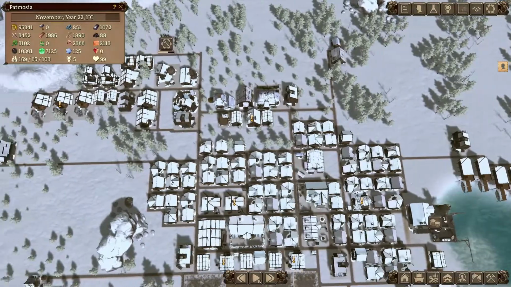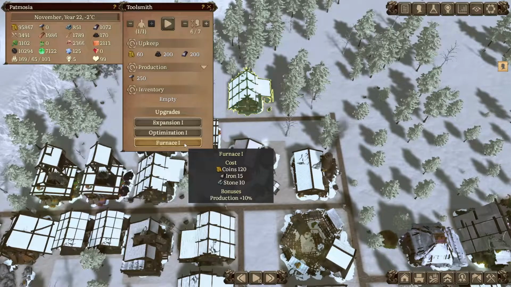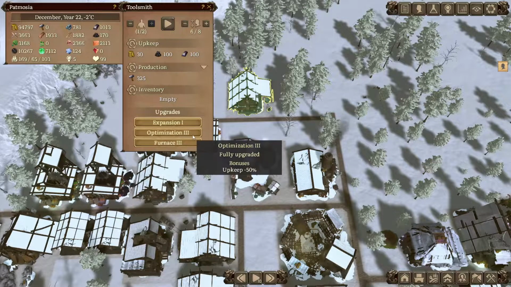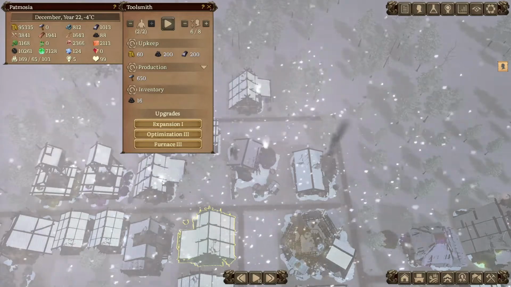Still 169 people, so... And here we go, there's another toolsmith. Let's upgrade. Make sure that we produce as efficiently as we can. We should now produce even more than we did.